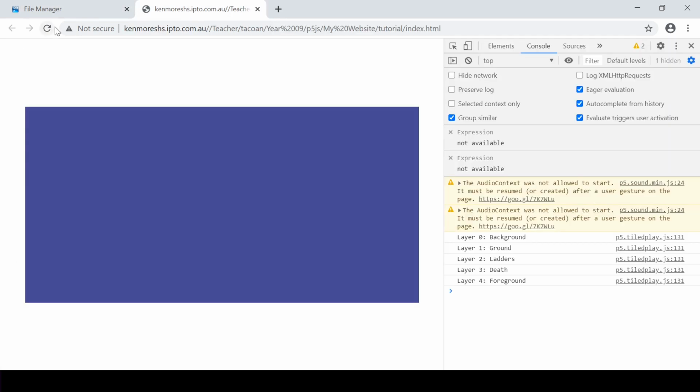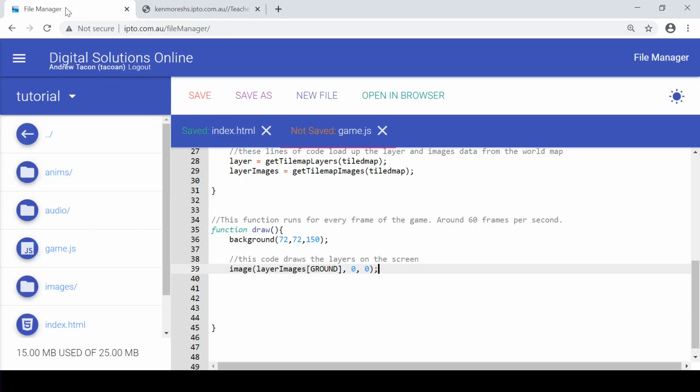And if I go up now and refresh, I can see some of my world has been drawn, my ground has been drawn. Now, the reason we can't see the rest of it is because I set my screen height to be 360 and my world is bigger than that, but that will be fixed soon enough.